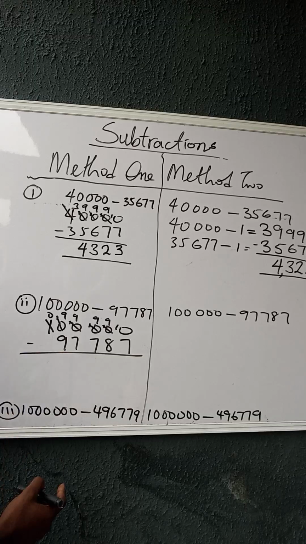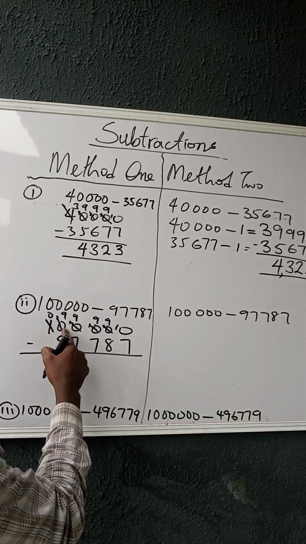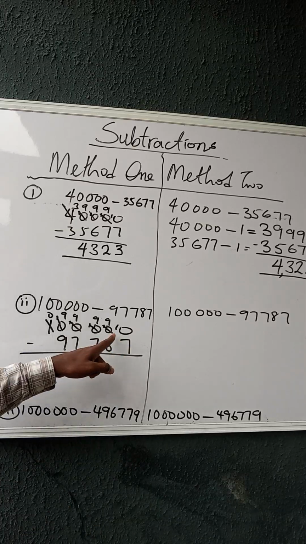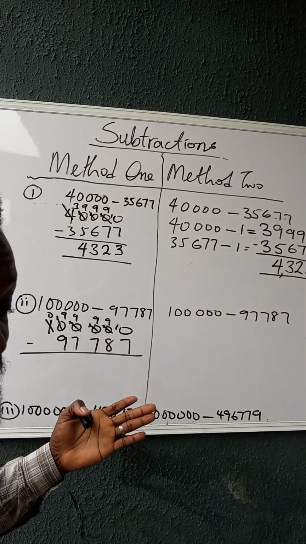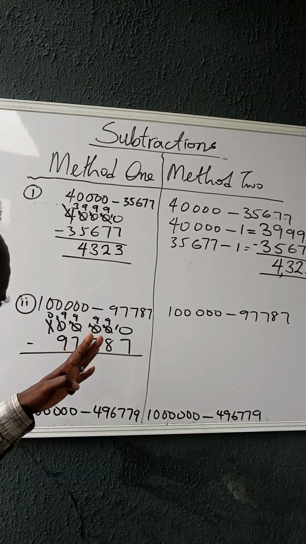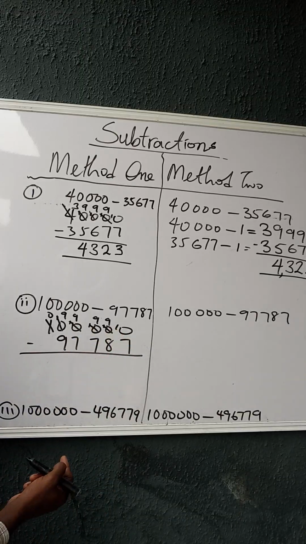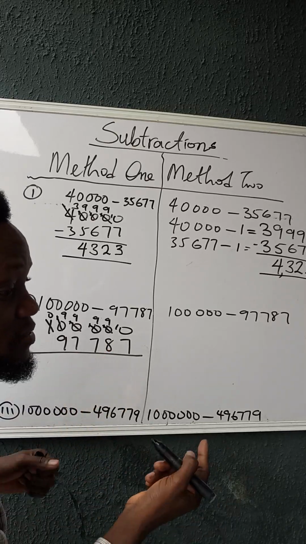Hope you understand what I did here. Borrowing from here to this, to this, to this, to this, to this, and finally we have 10 here. The reason why we are borrowing and making it 10 is because we are dealing with base 10 digits. That's why when you borrow 1 to 0, it gives you 10, and when you borrow 1 to maybe 5, it gives you 15.